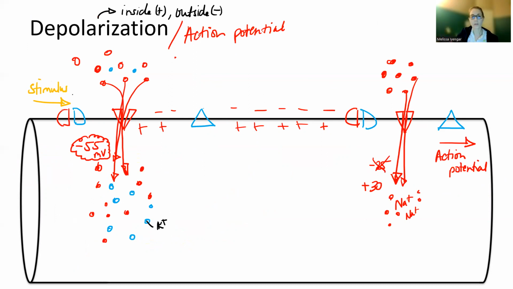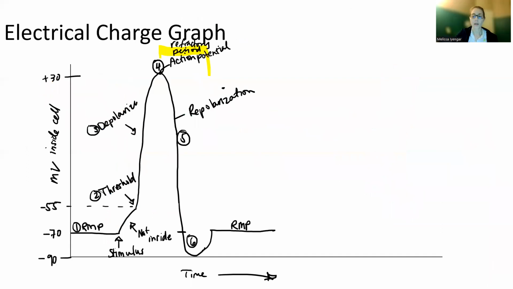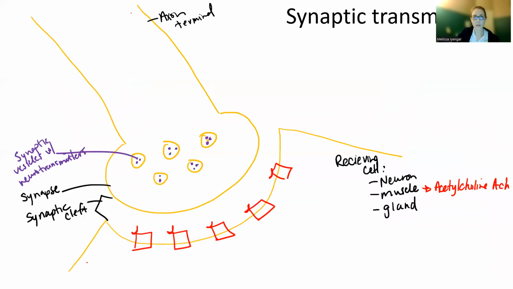So we want to remember sodium has entered into our cell. We become negative 55 millivolts. And when we become negative 55 millivolts, we open the next sodium voltage gated channel all the way along our axon until we create an action potential. Okay, so we're traveling along our axon. And as we travel along our axon, we'll have this action potential coming along our axon terminal. So this will be our action potential, okay?